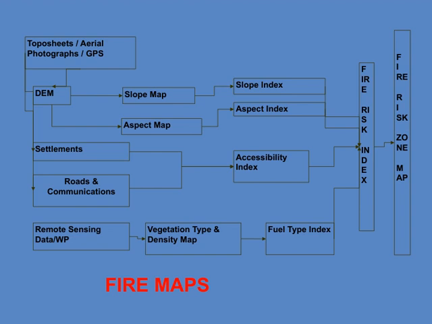Now, combining all these data layers, we generate fire risk maps, or fire maps, that visually represent areas of varying danger. These maps are essential tools for planning and response, helping us prioritize resources and actions effectively. Throughout this process, integrating topographical, vegetation, and infrastructural data allows us to develop a comprehensive understanding of fire risk and enhances our ability to manage and mitigate wildfires efficiently.